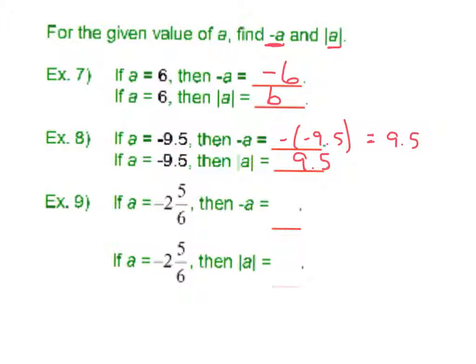Here we have a fraction for number 9, and we have a -2.56. Again, you want the negative of that. You want the opposite of that. So the opposite would be, again, a negative, so you'd end up with a positive. So it's the opposite. That's what that means. All right, so then we want the absolute value, and the absolute value is always positive unless there's a negative sign in front of the absolute value sign. I don't know if that makes sense, but I can explain it in class. So get this into your notes.